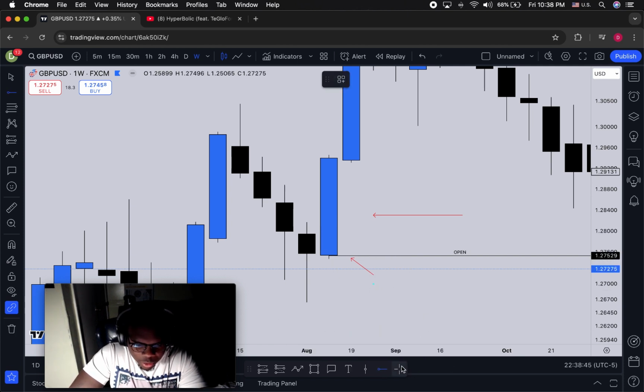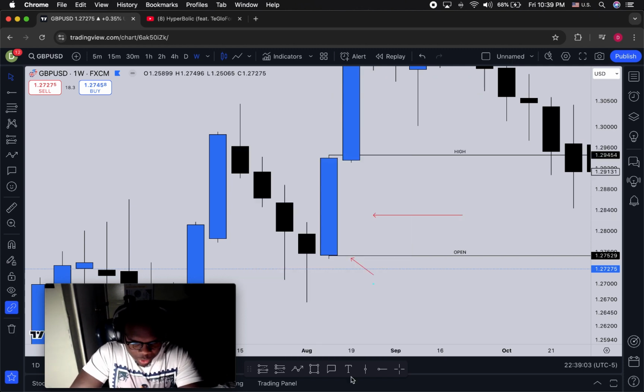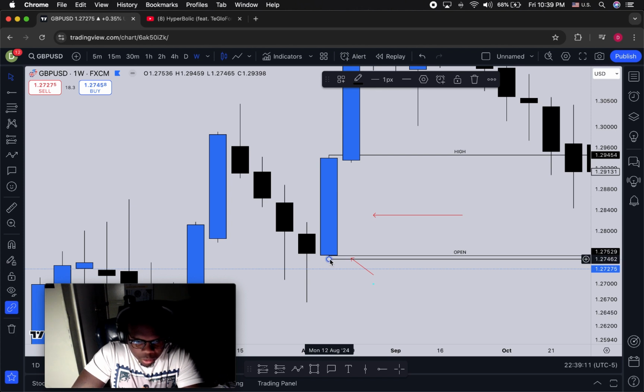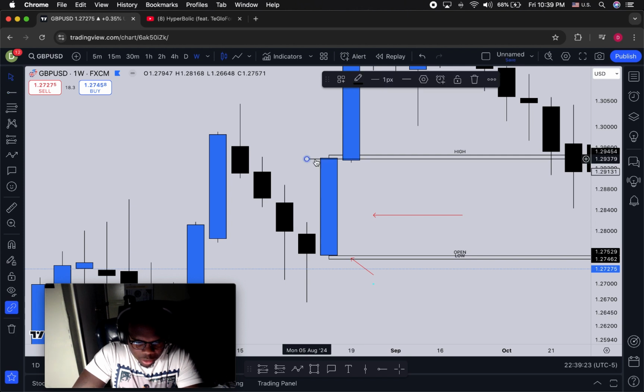What else we got? What do we have written? Open, high, low, close, right? So you have the open, and then we have the high of the candle. High is going to be the top of the wick, right? Put a little mark right there. I'm going to write on this here. High. Next we have the low. So you can guess that the low is the bottom of this wick right here. Low. And then next we have the close. Close is where this candle closed. It's going to be the top of the body. Top portion of the body. Close.